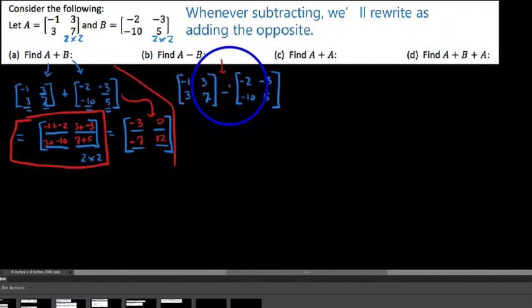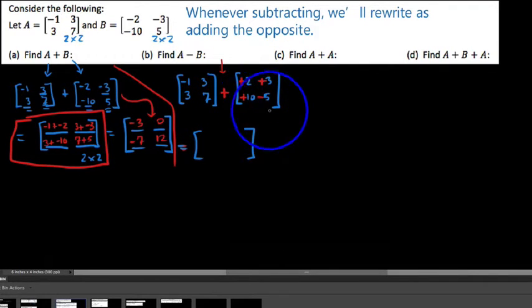Whenever you have a negative in front of a set of parentheses, you tend to make it a positive and switch everything on the inside. So when we look at something like this, it's not that you cannot subtract straight across. As a matter of fact, we are going to get this new 2 by 2 matrix. 2 by 2 minus 2 by 2 is a 2 by 2. But what I want you to see is, instead of trying to do -1 minus a -2 in our heads, let's take this negative that you see right here and change it to a plus, but we have to add the opposite. So we're going to make everybody in here the opposite of what they started as. And so it looks like this now.